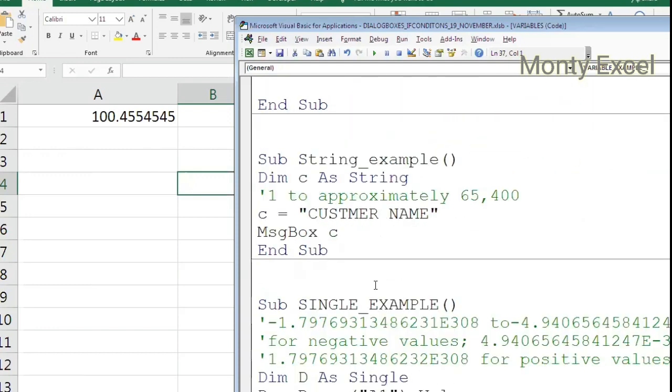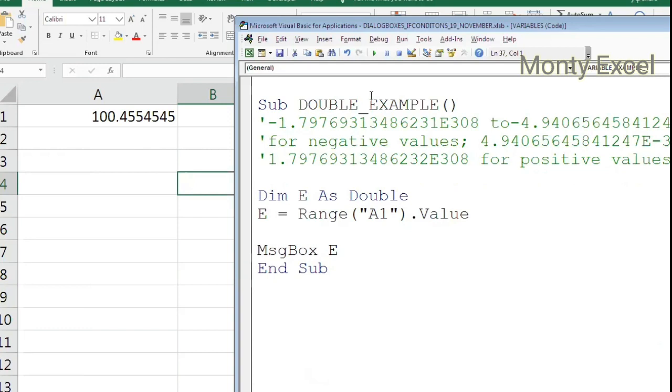The next one is the variant data type. As I said, it is very good to use, at the same time very dangerous, because variant data type stores a lot of information. It has a very big space. You can compare a very big auditorium with a capacity of 1000 people to an auditorium with a capacity of just 10 people. That ratio is very big, right? So variant is a big data type which can store a lot of information. So never use this data type unless it is required, because it consumes a lot of memory from your system.